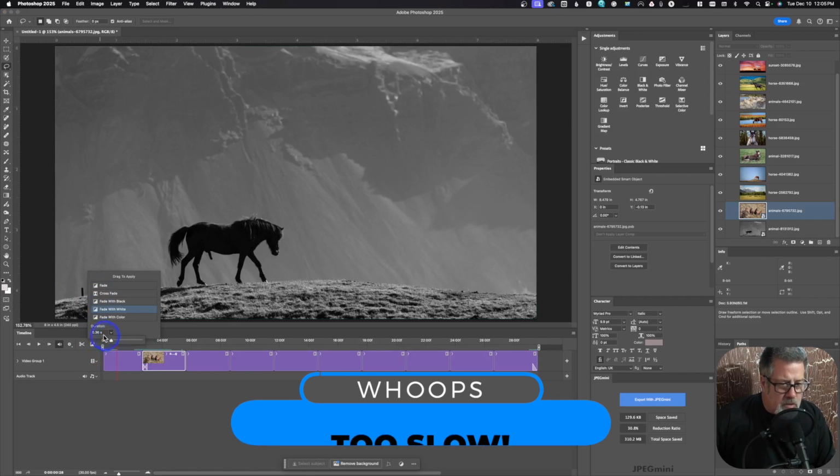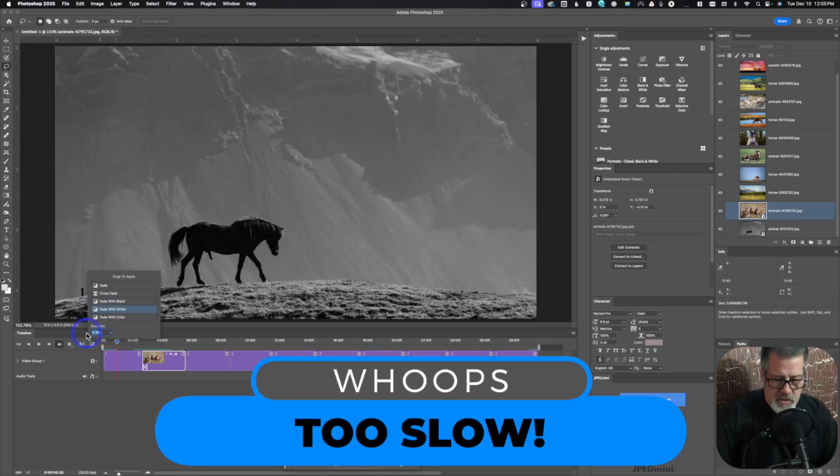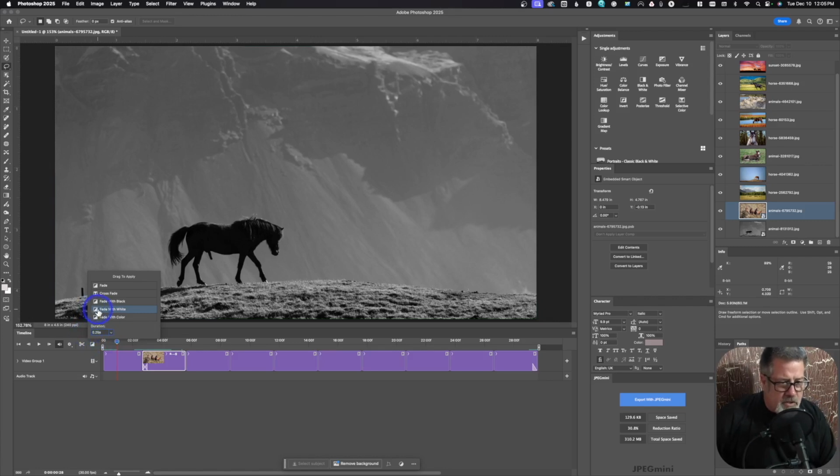And I thought that one was a little bit too fast. So I'm going to change this to 0.25. That's going to be my duration. And I'm just going to drag these between all of these images that we see here. We'll click out here to get rid of it.